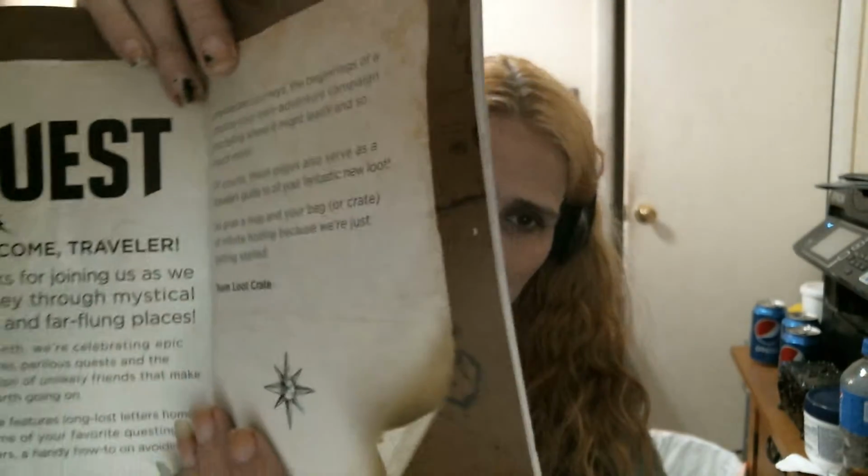Although it is still pretty cool. I might use it, because you never know. And then, of course, the Loot Crate magazine. Okay. Oh, this is kind of cool. The box says Amaze, so it actually says flip me inside out. So if I flip the box inside out, it becomes a maze. And I don't like mazes, so I ain't too worried about it. Just save the box. These boxes come in handy because my cousin used my last one to ship her video card back to iBuyPower.